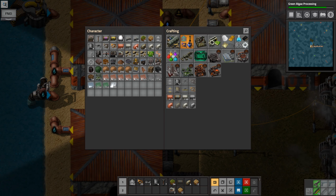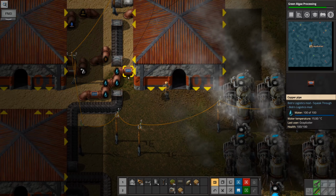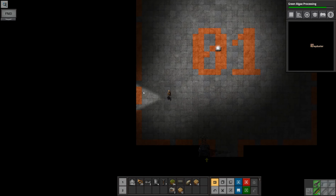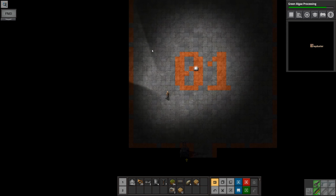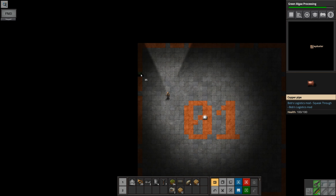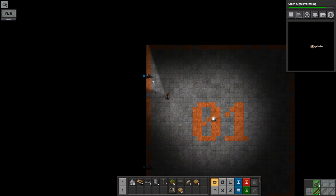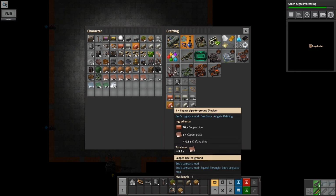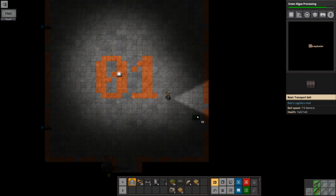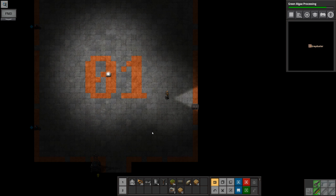So that can just go straight like this. Yep, however we decide to do that is fine. So we've got clean water coming in on the, was it the bottom input? Yeah, and then the mud water coming in at the top. So I'll just put a couple of pipes down just so we know where those are coming in. And you can see them right there. Yep. And then on the output, we're going to want probably belt. We're going to want belt for, I don't know, do we want the earth? I think we want the earth going out.